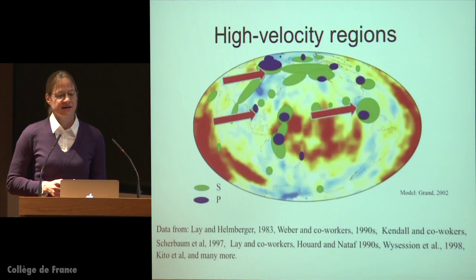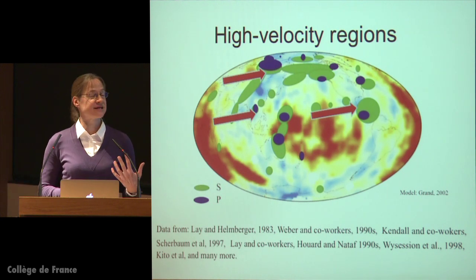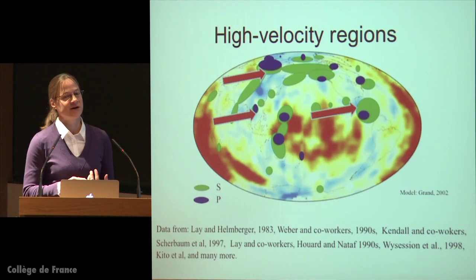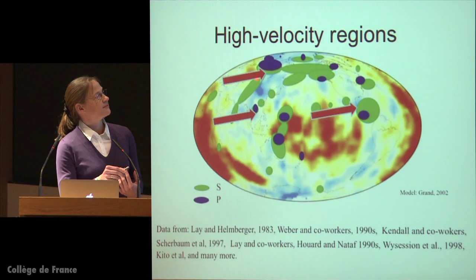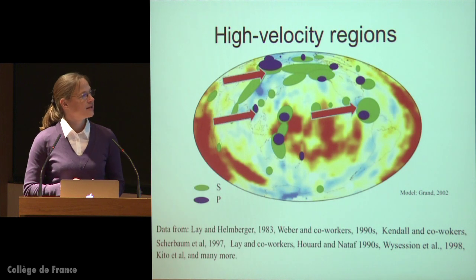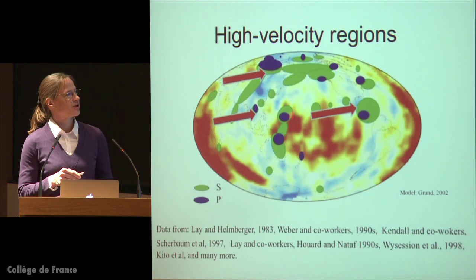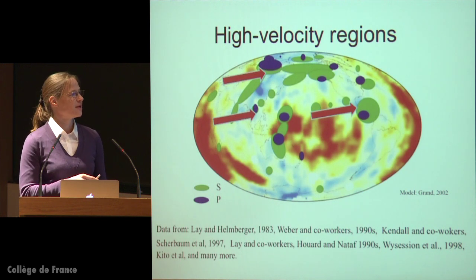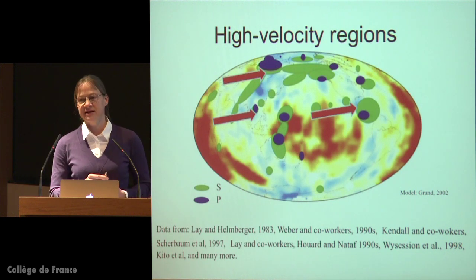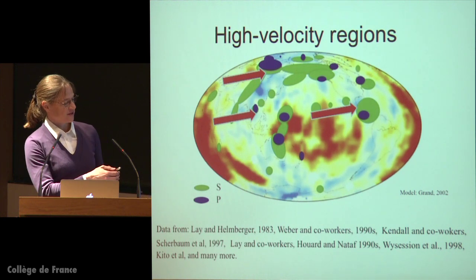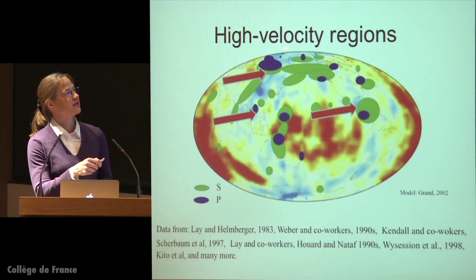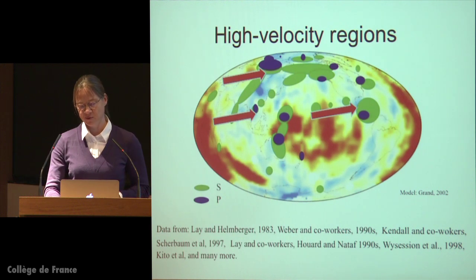So I'm going to look first at high velocity regions because that's where most studies have actually found these D double prime reflections. So I'm using data from Siberia here, from Southeast Asia, and from the Caribbean. And this is a compilation of different results from different people. It's based on the work by Session in the AGU monograph. But you can see lots of observations of S reflections at D double prime and a few observations of P wave reflections. That's the blue ones.